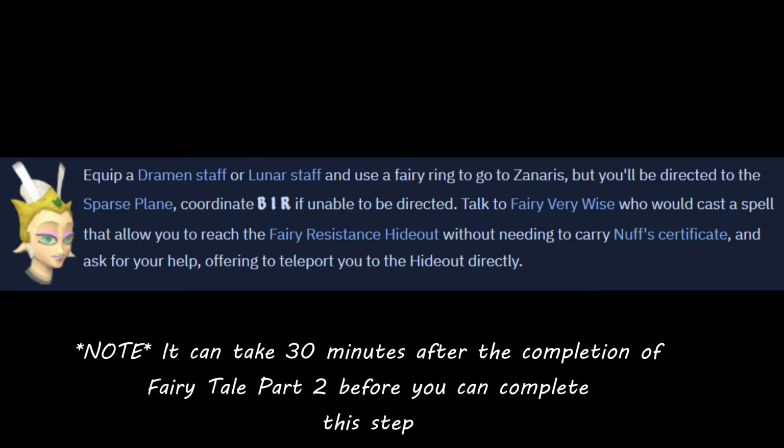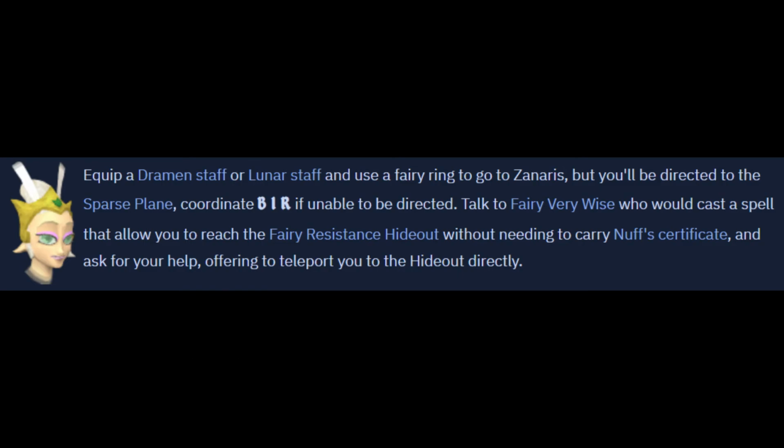But when you get there, speak to Fairy Very Wise and you will give her Nuff's certificate, which will allow you to be able to get to the Fairy Resistance HQ without needing to carry the certificate with you. And she will also offer to teleport you there directly to start the quest.